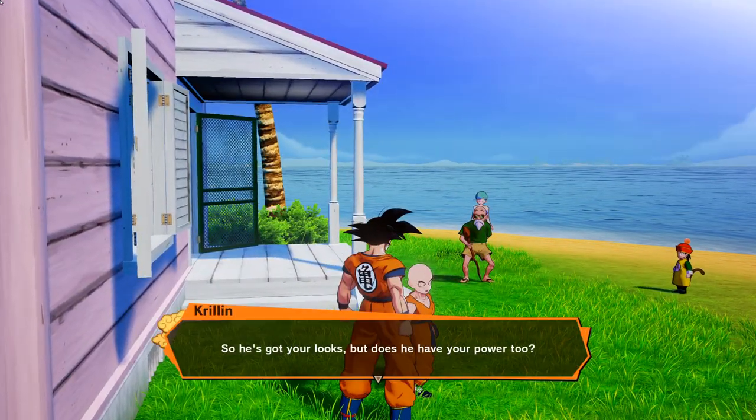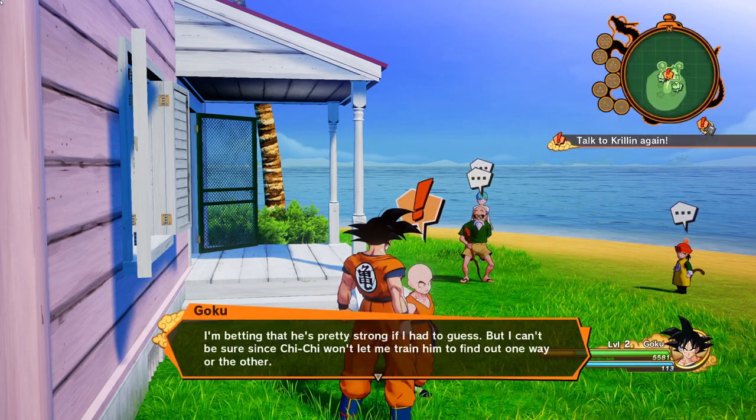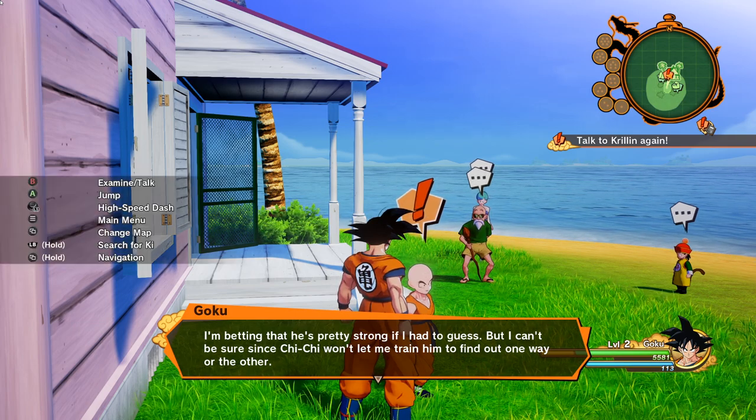So, he's got your looks, but does he have your power, too? I'm betting that he's pretty strong, if I had to guess. But I can't be sure since Chi-Chi won't let me train him to find out one way or the other.